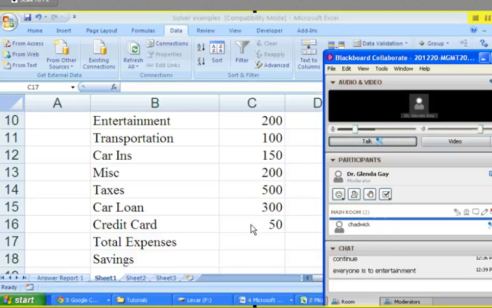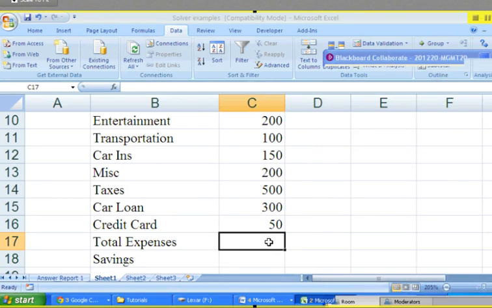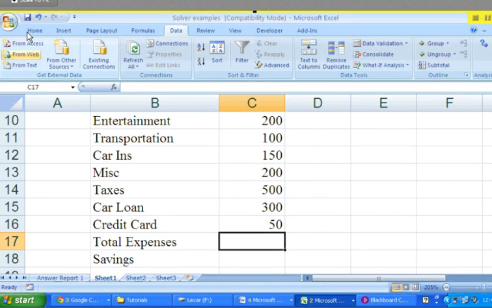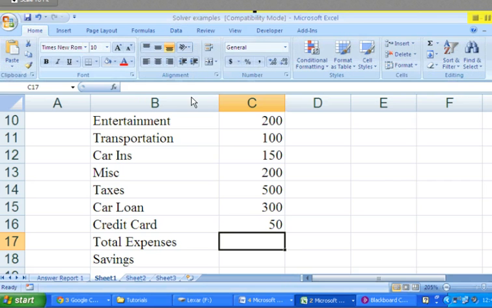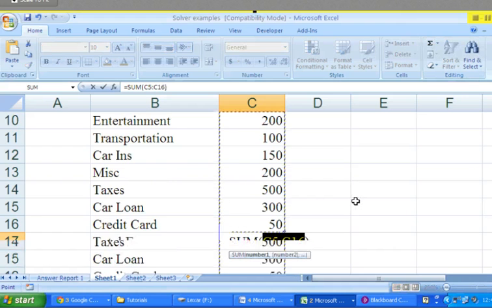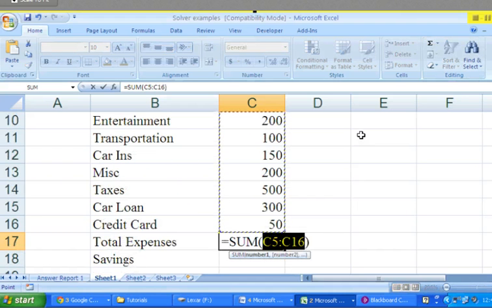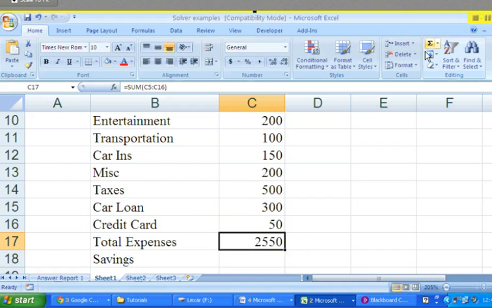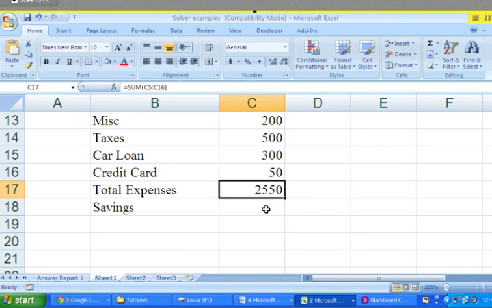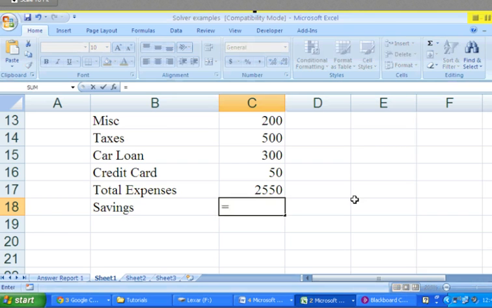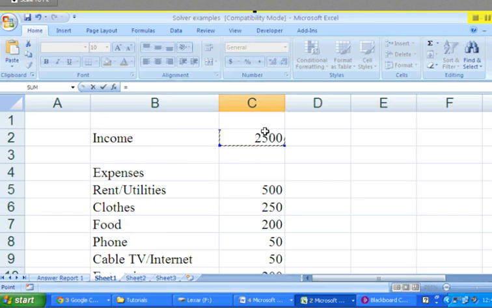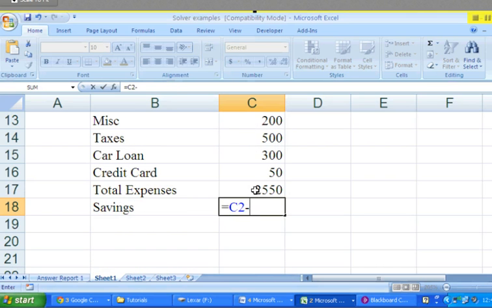Okay, so I'm back with you now. Let's see what we've done. Is this what you've done? You've clicked on total expenses, and I've summed all of the expenses. Did you get 2,550? And then for the savings, putting equal income minus my total expenses.